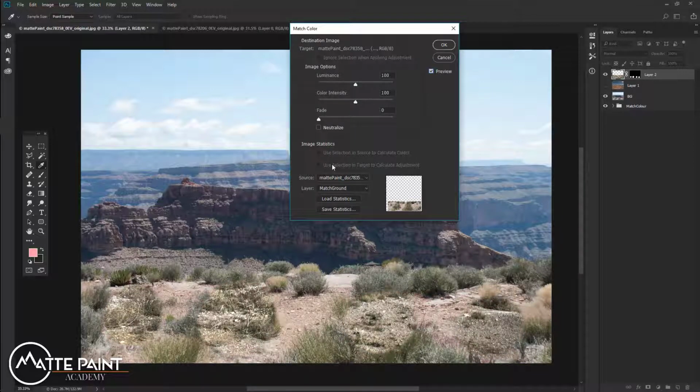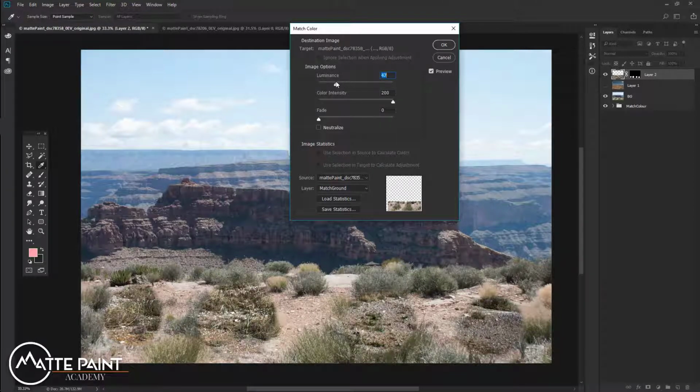But this is good enough, and we can use these values through here to tweak our image. So the fade will affect how much of this effect is being applied to our image, so we can fade it out a little bit. I'll leave it at full intensity for now so we can see what the color intensity does, which isn't too obvious, but it's sort of like the saturation that it's trying to pull out of the original image. So I'm going to leave that at max because the original image doesn't have much.